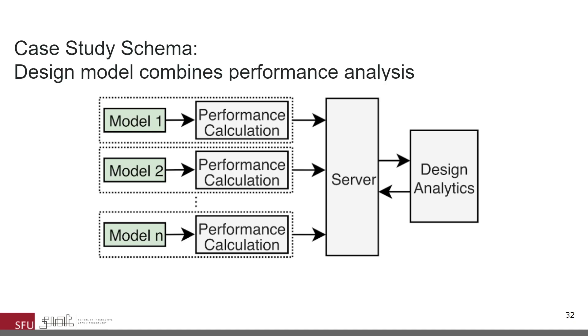In conclusion, what we observed was that performance calculation modules were embedded in the design model, which increased complexity and hence affected the model's reliability and validity. The computing time taken by the performance module in the models hindered the agility and rapid feedback of the design, sometimes taking between 5 and 30 seconds. We also observed some software-specific issues when calculating performance on one setup and another setup. Finally, whenever we wanted to fix one performance calculation, we had to replicate it for each design model, which was very unproductive.